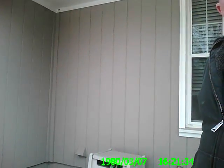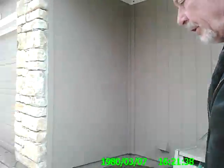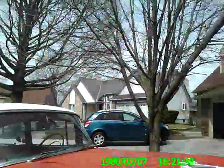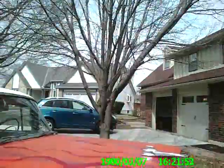Well, let me call him and find out what's going on with him. Okay, because they got him down here as a basic member, so it's going to cost him some money to get it over there. Yeah, I'm sure it will. It's a neat looking old car. Oh, it's a great car. I think the hose broke on it. But it's got a big engine in it. It's really nice, but I don't have any keys to it. All right, well, let me call him and see what's going on with it then.